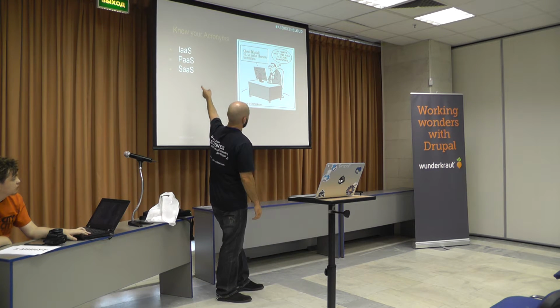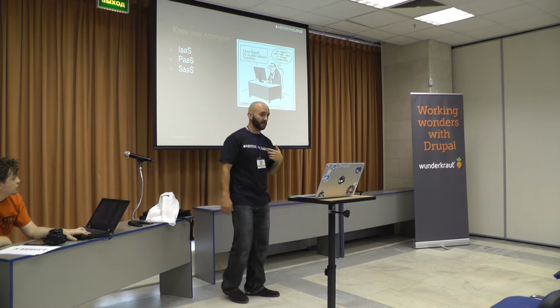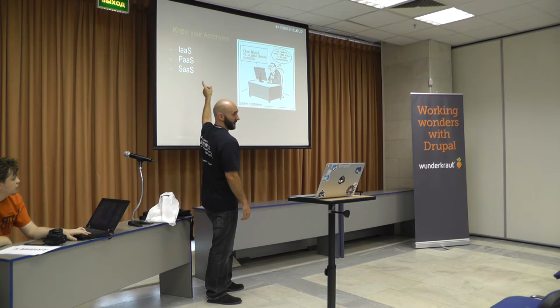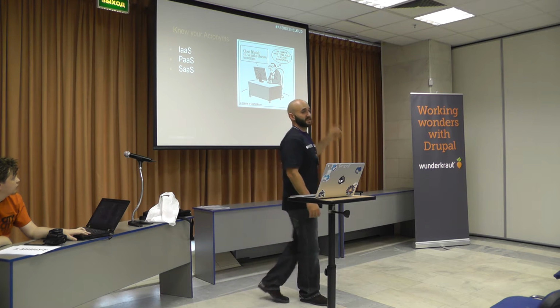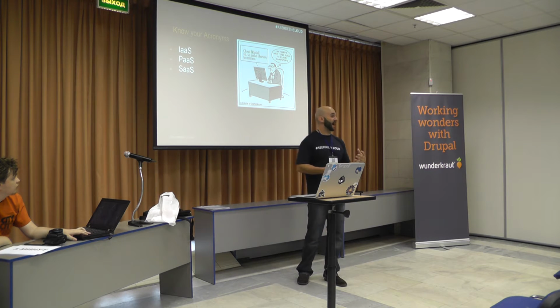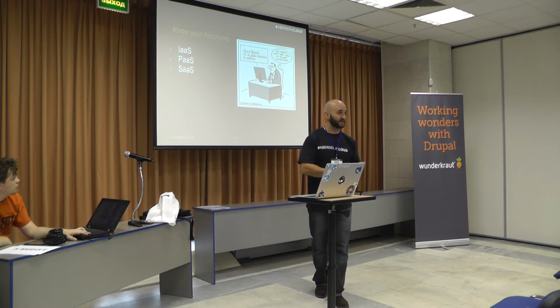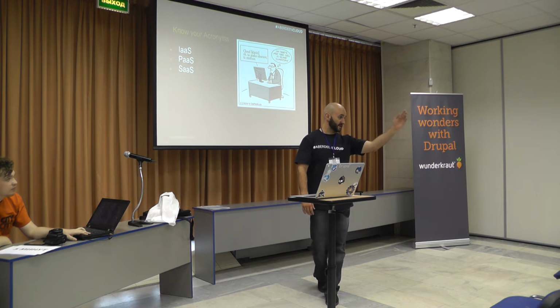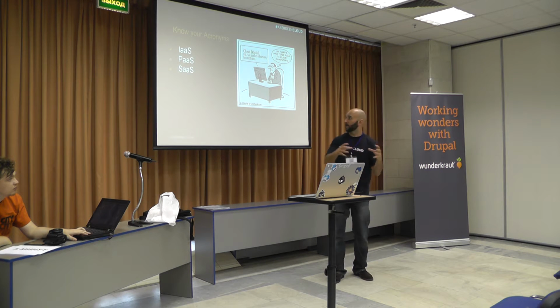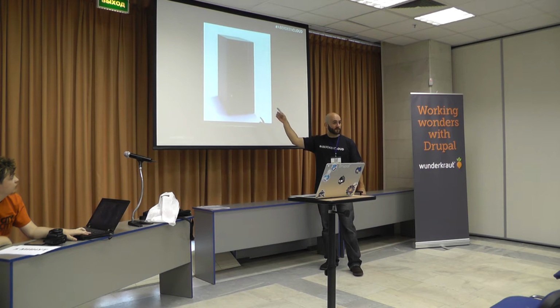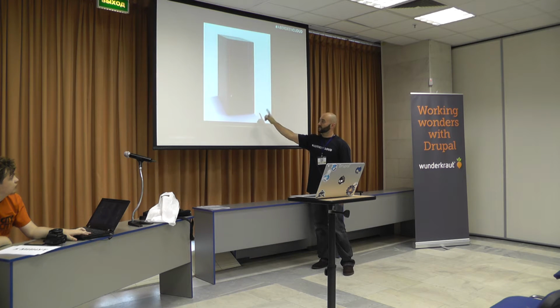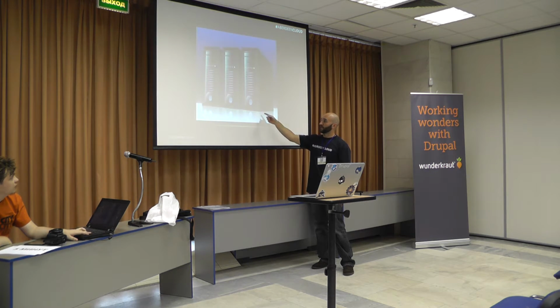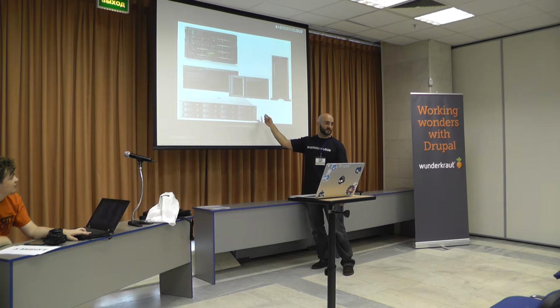So cloud offerings, people that are making cloud services, they offer IaaS, PaaS, and SaaS. IaaS is infrastructure as a service. This is like your basic Amazon AWS, Rackspace, and some of the other OpenStack providers. Anybody know any others? Exactly. Again, if you have infrastructure as a service, all you're paying for is this, this, and this. So you have a collection of these.